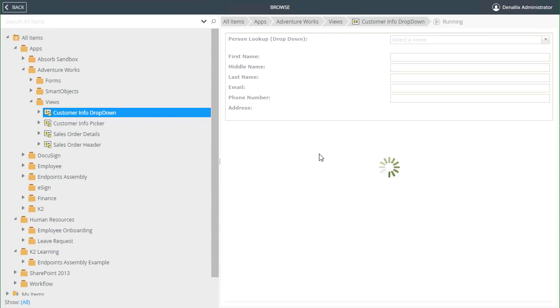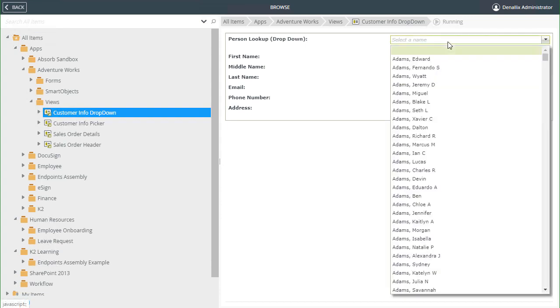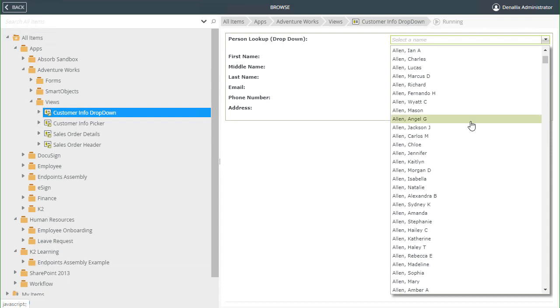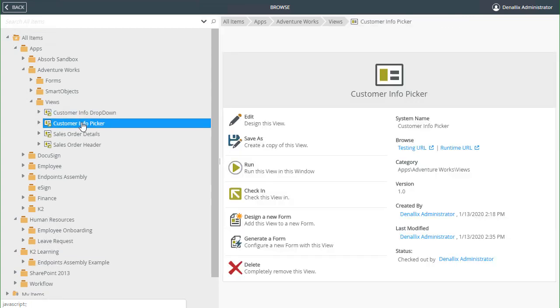Well, even with caching turned on, the form still takes a few seconds to open the drop-down list. Running the rule to load the data on the server instead of in the client browser also does not run extremely fast here when the form loads up. We can make this a better user experience by actually using the picker control for lookup on this view instead of the drop-down list. Let's jump over to a view where I have already wired that up.